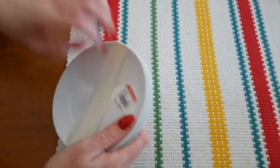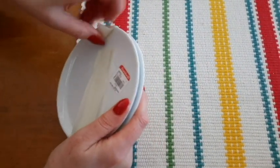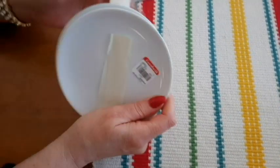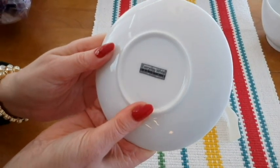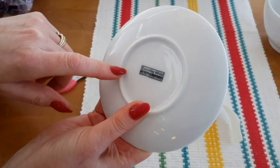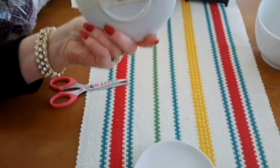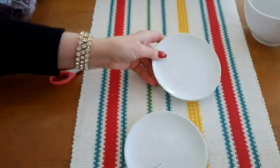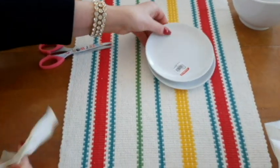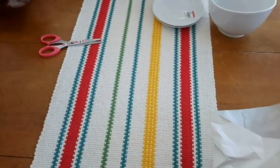Just a couple. 99 cents for these two. And I don't remember what the brand was. Oh, they had a whole bunch of this everyday porcelain. I think this is from Target. Everyday white. I suspect that's from Target. Or maybe it's Walmart, but I'm thinking Target. So these are nice. They'll go with my Crate and Barrel things. So that's sticky.